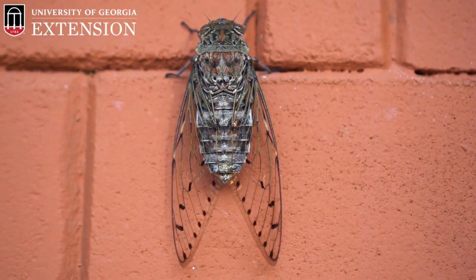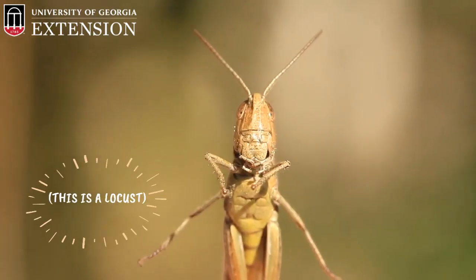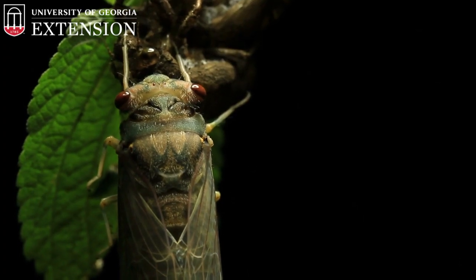Mature cicadas are winged insects that are about 2 inches long, so they're one of the larger insects in our area specifically. They occasionally get confused with locusts because they come in waves. No need to worry, cicadas are not locusts and they aren't nearly as disruptive. Cicadas can come in a variety of colors. They can be green, black, or brown.